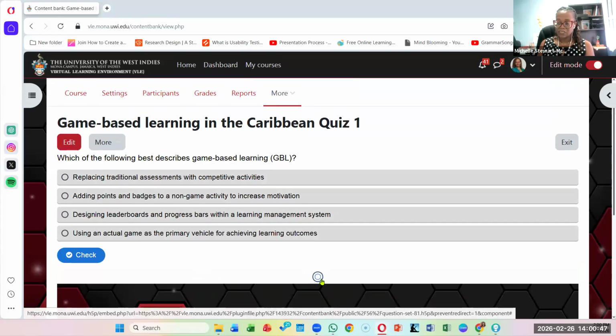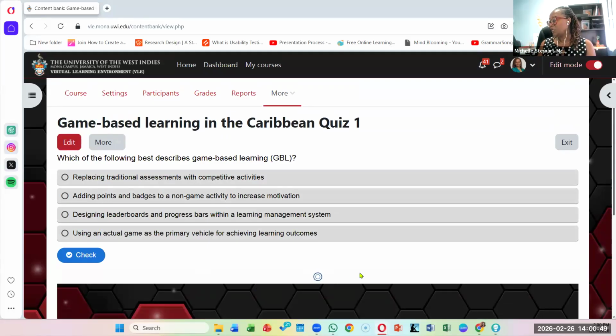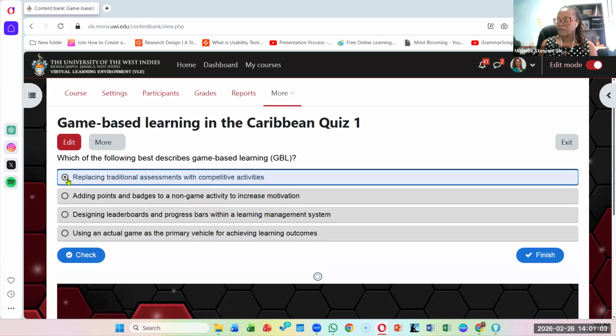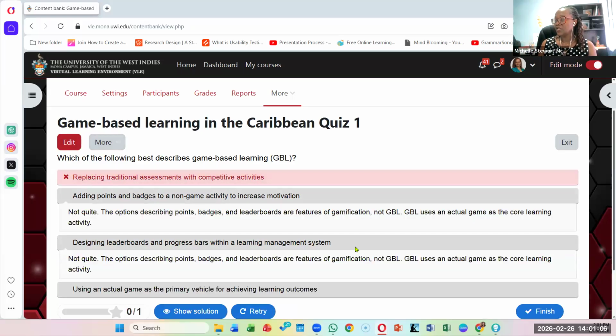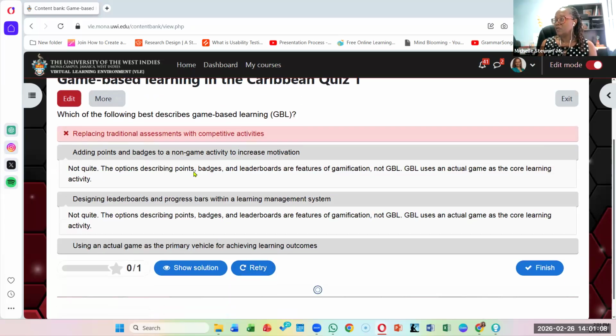This is the dot that I'm talking about. So if we have 8 questions, you would see 8 dots here. If we change it to textual, it looks slightly different. Okay, and I am going to test this. So if I select something that's incorrect and I click check, it tells me not quite. Oh, I didn't realize that it actually gives me all of this. So I get some kind of feedback.